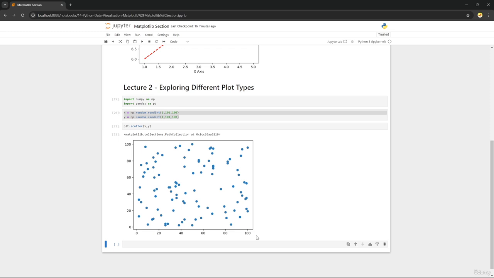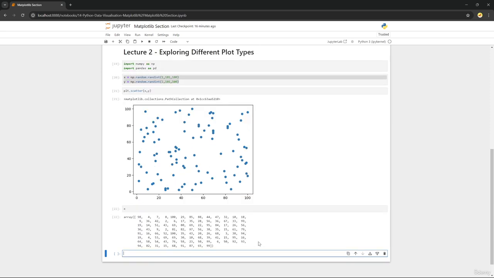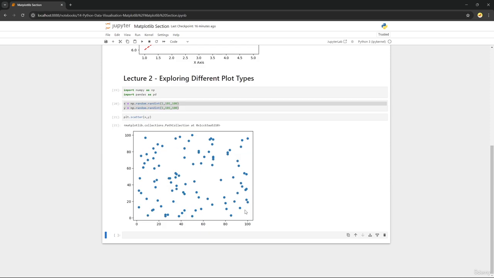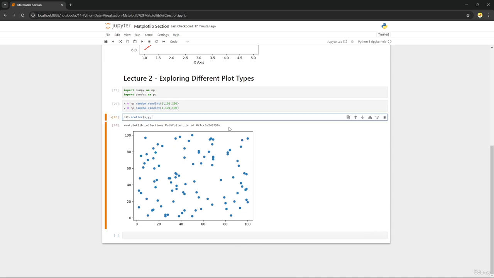And this is a lot easier to interpret and understand than it is to look at the values in our actual arrays. We've got a whole lecture coming up next on how to style and customize our plots in Matplotlib, so I won't go into too much detail now, but I will make a few small changes to the color and markers. I'll go ahead and change the color to green with the same color or C argument for short that we used last time, and then I'll change the markers to stars, and then also I'll increase the size a little bit as well.